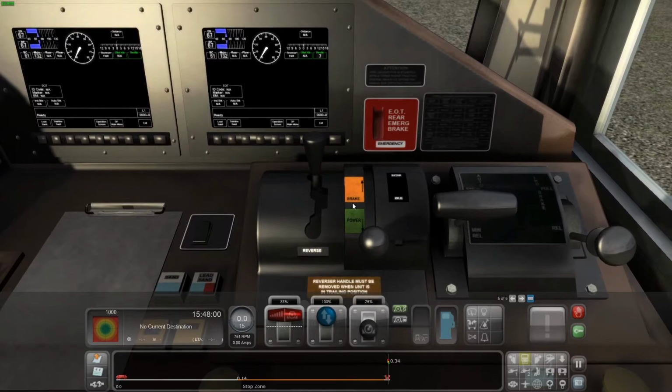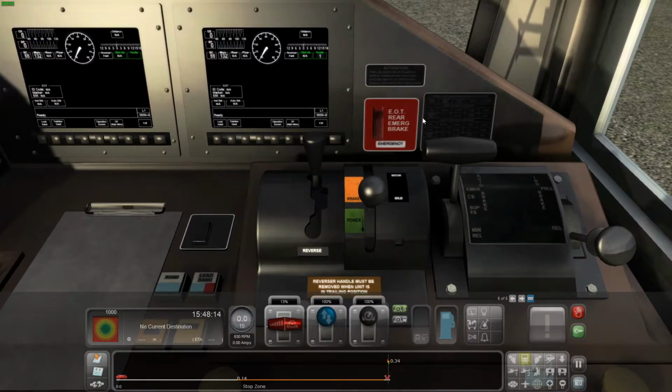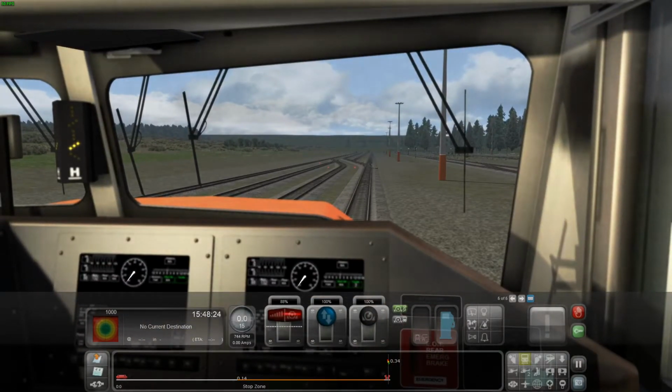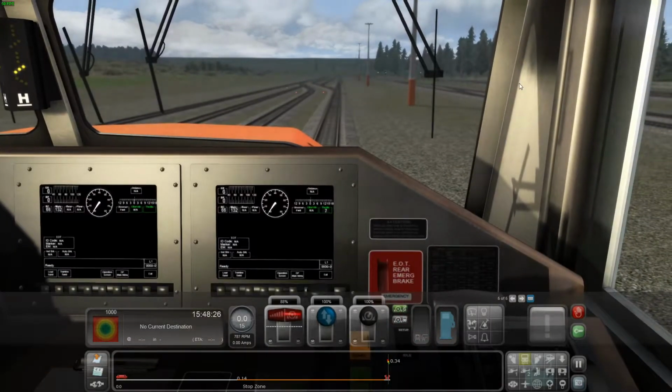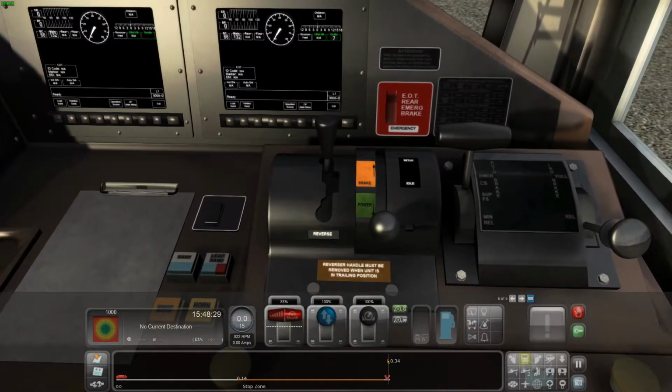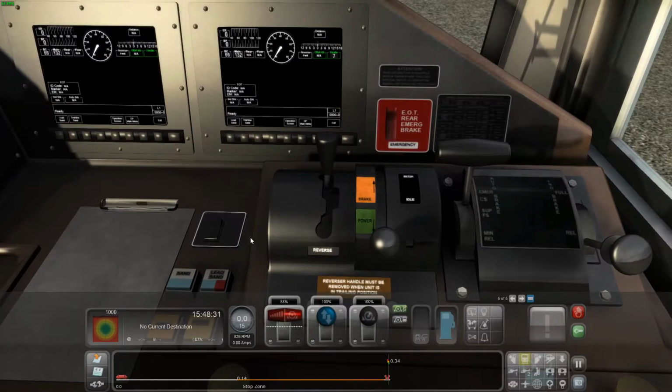No? Why is the train not moving? I've completely forgotten how to do this.